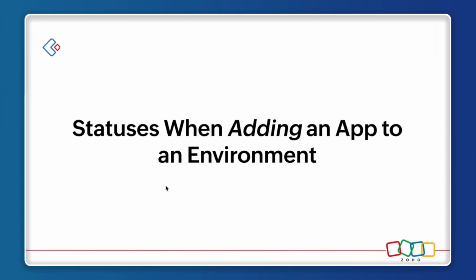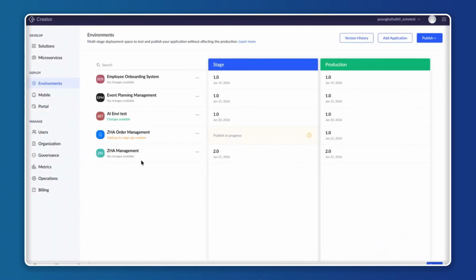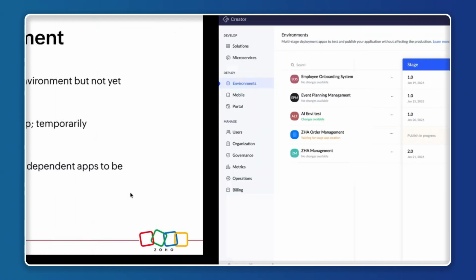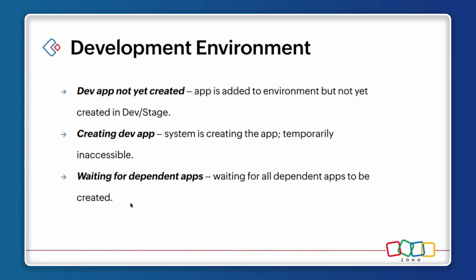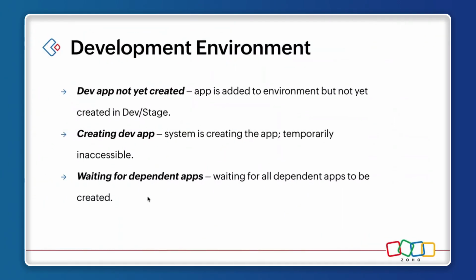So whenever you add an application to environments, you are provided with a few common statuses, and you also have a few custom statuses related to the different environments that you are pushing an application into. When you talk about common statuses, you can see no changes available, changes available, and we also have locked mode of an application. So we have a different set of statuses that you can find beneath the application whenever it is being pushed from one environment to another, right?